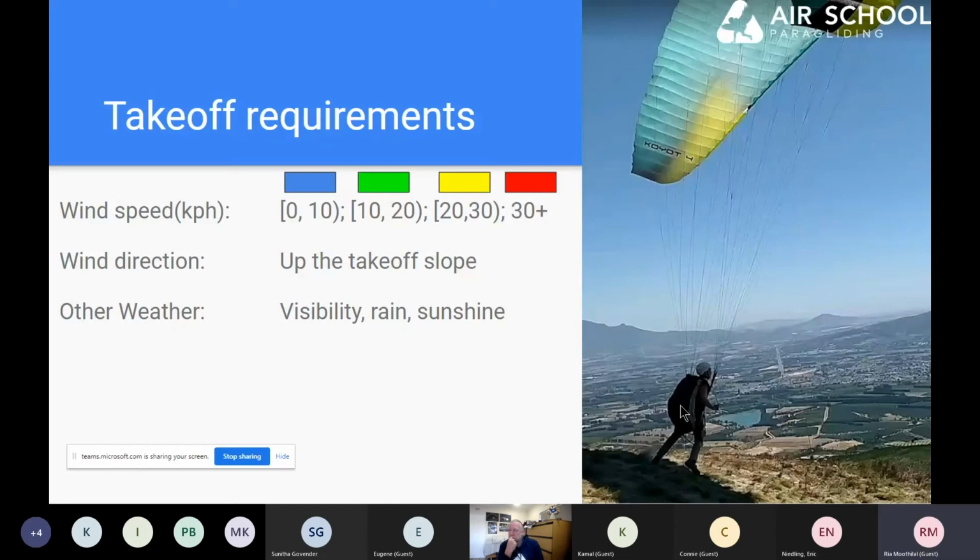There's, of course, other weather variables that will impact on whether you decide to go flying. If it's raining, it would be a really bad idea because your glider is made out of fabric, and the fabric will get wet, and therefore, it could also fill up with water inside it, and that would be giving you undesirable behaviors. And so we're pretty much looking for no rain, decent visibility. We need to see where we're flying, and sunshine, because the sun warms up the ground to create those magical bubbles of lift that we call thermals.